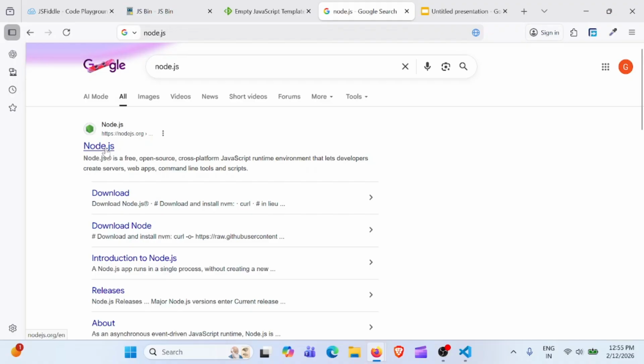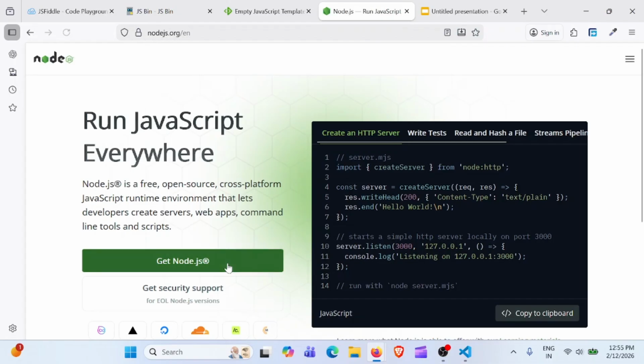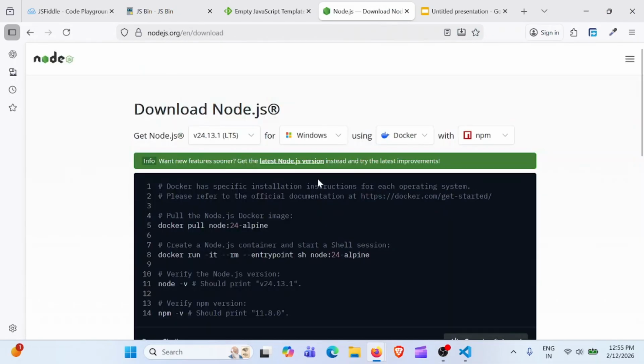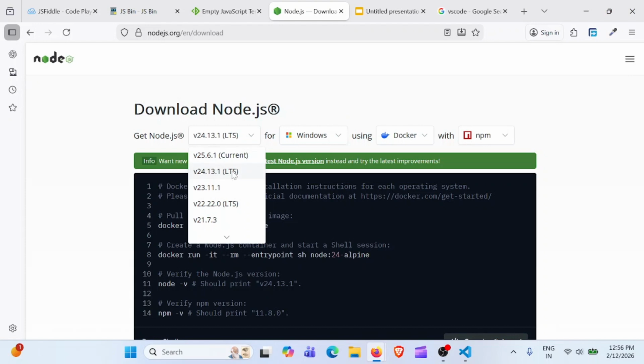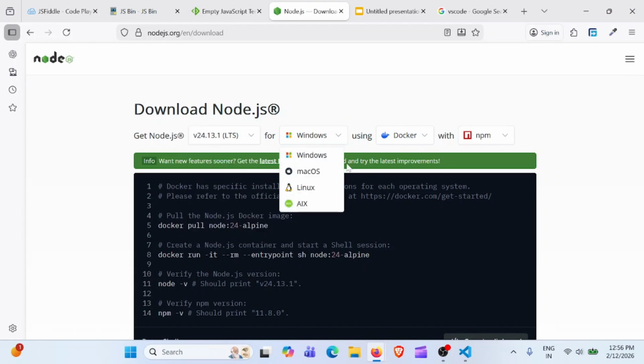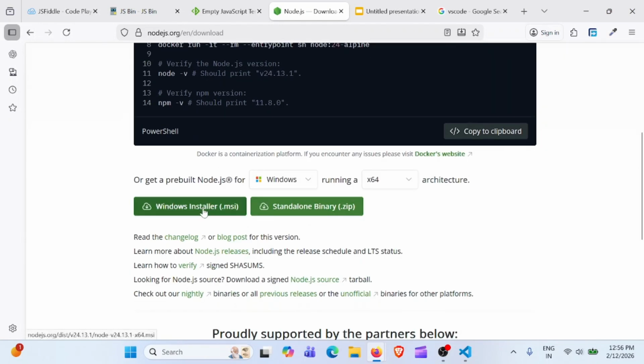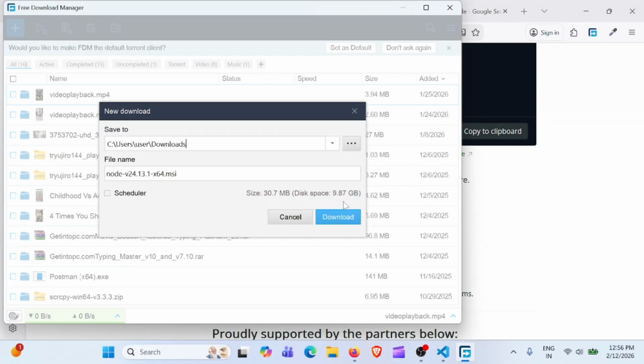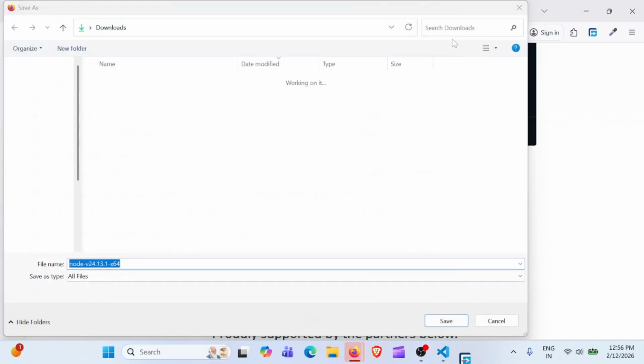You can go to nodejs.org, click get Node.js, select the version and the platform you're on, and click on Windows Installer MSI. Then you can start downloading Node.js.